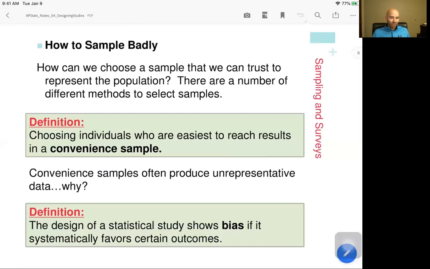Most of our data collection is done through convenience samples. We ask people who are near us. We ask people who are sitting next to us at lunch. We ask people who are in our family. We ask people that are convenient to ask, and that's called a convenience sample. And that's a fine way to collect data in one's life, to kind of get an idea about what's going on. But it actually really creates a large bias, typically.